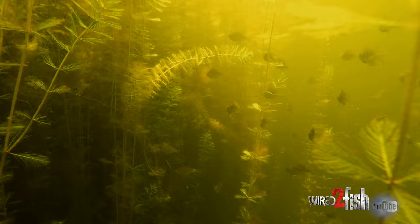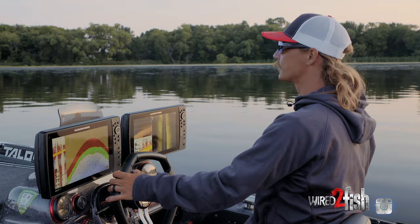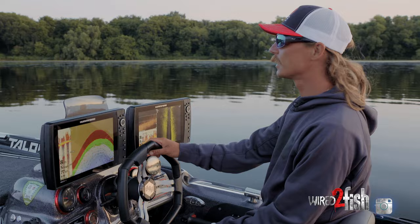Still got good depth throughout — nine and a half feet of water — and we've got topped-up milfoil right here. This whole little stretch along here looks pretty good. Something to come back and flip. Just going to do a hot lap quick, kind of get the lay of the land, figure out where all the best grass is.